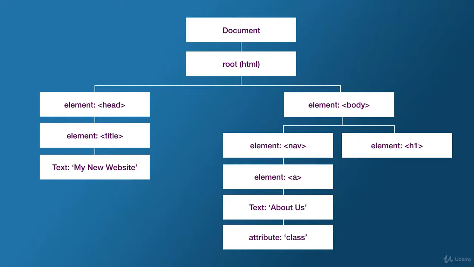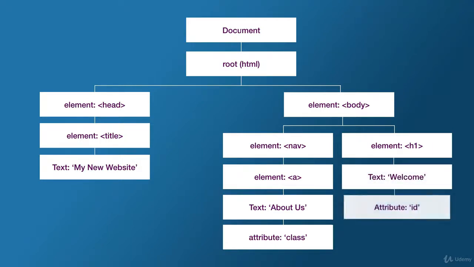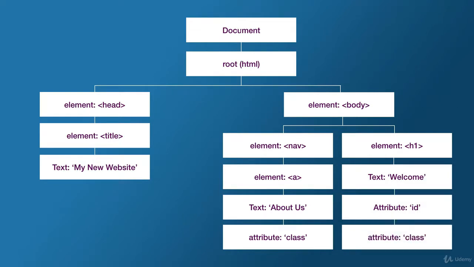Let's continue in the heading one element. So the heading one element is going to have a text, maybe something like welcome. Then maybe you can add an ID or a class. These are going to be referred to as attributes. Again, in the document object model, these rectangles that we have here are going to be referred to as nodes. And the document object model is not only the tags that you have in your HTML, it's going to be these text, these attributes, and how they are connected between them.